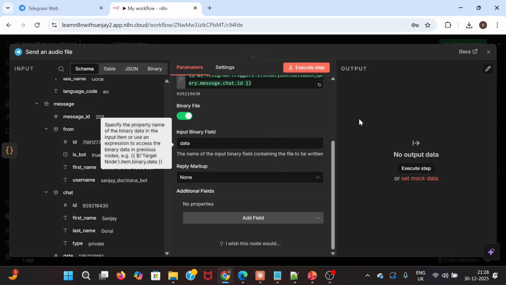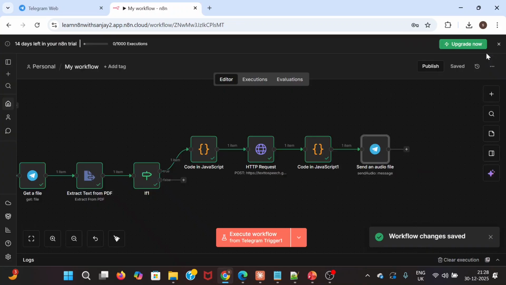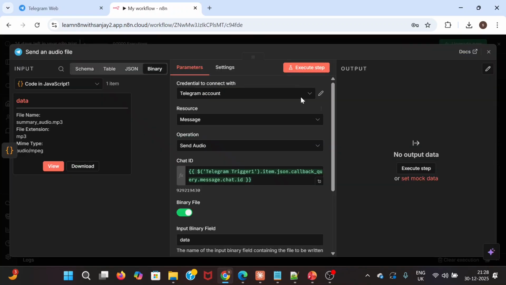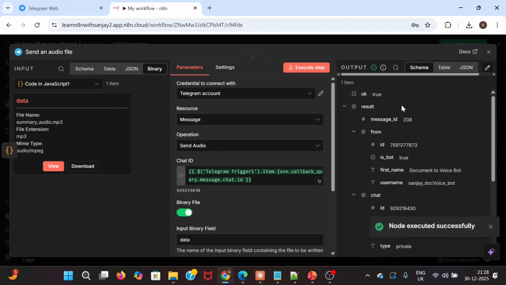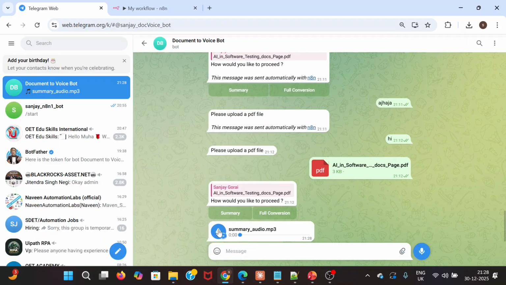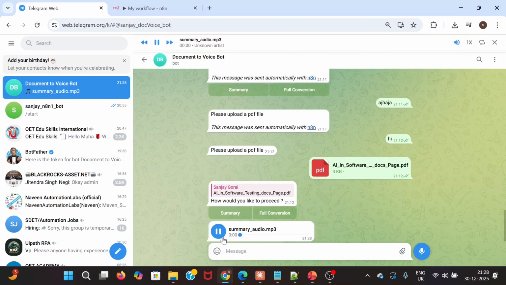Perfect. Looks good. Let me run it because the data is still here, right? That's the good thing about pinning the data. Node executed successfully. Perfect. Cool. See, we got our first audio.